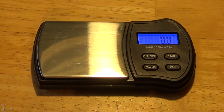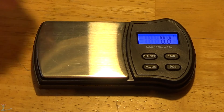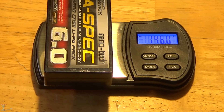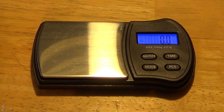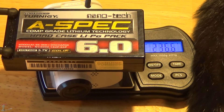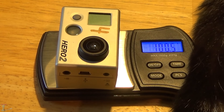The Sony weighs 89.3 grams. Let's weigh the batteries - 22.1, 24.9, 24.6 - so the Sony batteries weigh a little bit more than the Vivitar. This battery with some dual lock on the back weighs 146 grams. The GoPro only weighed 100 grams. So we're basically looking at 236.6 grams - the weight of about two GoPros.